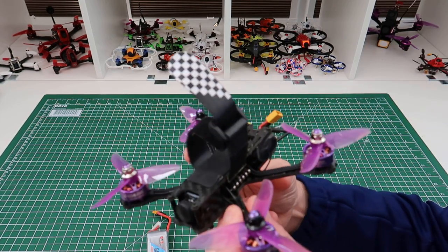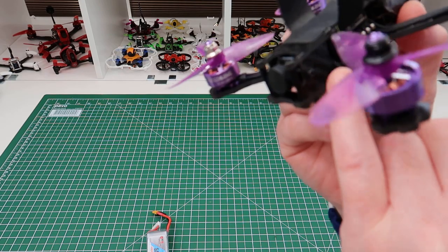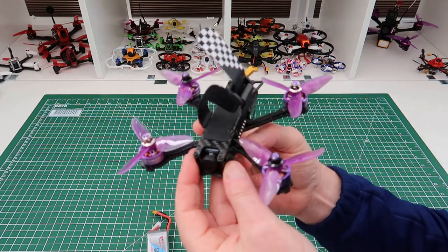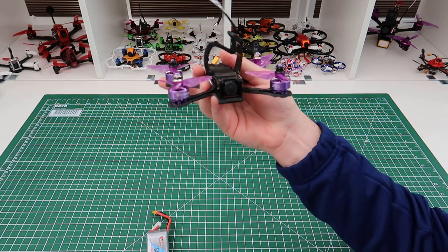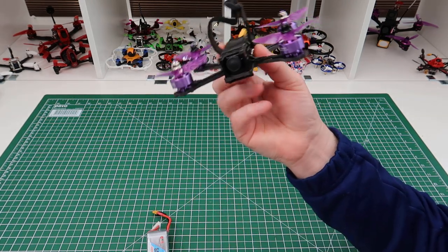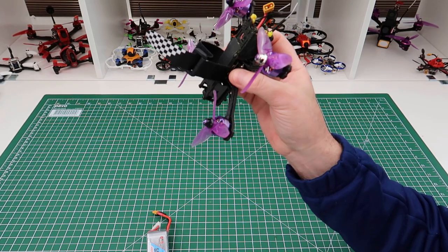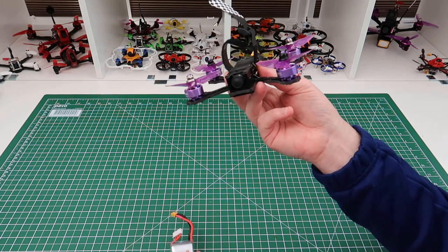Another thing I don't like: they haven't even manufactured it very well. If you look, two of the wires go one side of the pillar and one goes the other, so it's stretching the centre wire. It's a small thing but it's just not the best made. The frame feels quite nice, it's a unibody with all the features you'd expect, and it does fly average — that's the best thing to say. It doesn't have any bad tendencies, it's just average and boring on 4s. On 6s, running at 80% throttle, I'm not getting anywhere near enough out of it.